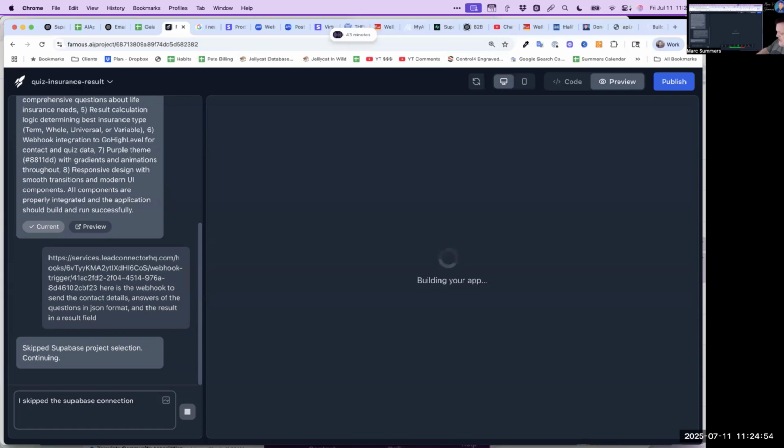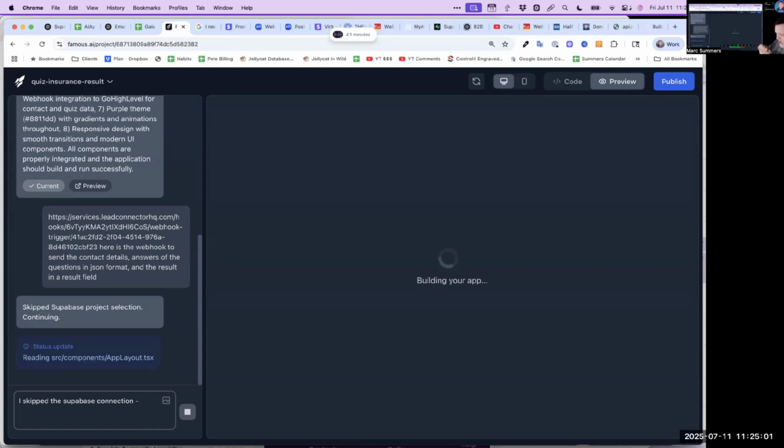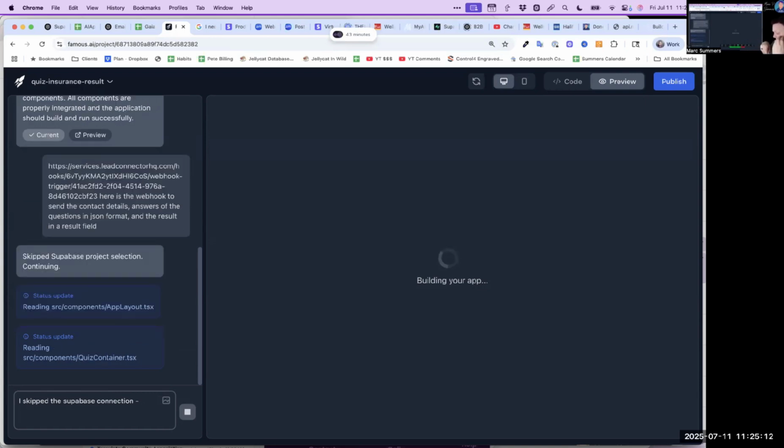And I'm doing it this way because some of you don't want to pay $20 a month for a Supabase project and to be on top of this. You want to basically have your app do everything. And right now, I don't see why we need Supabase just to send it as a webhook.